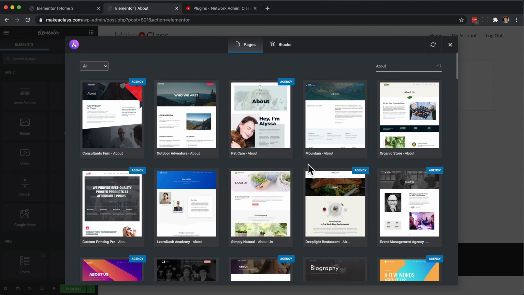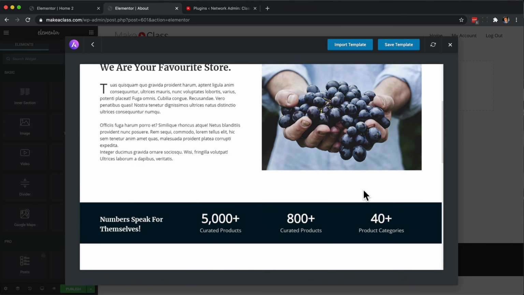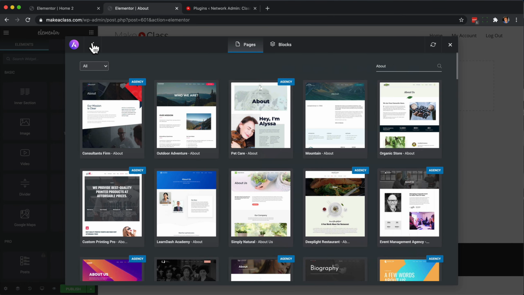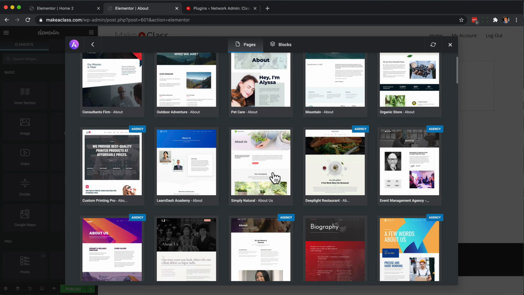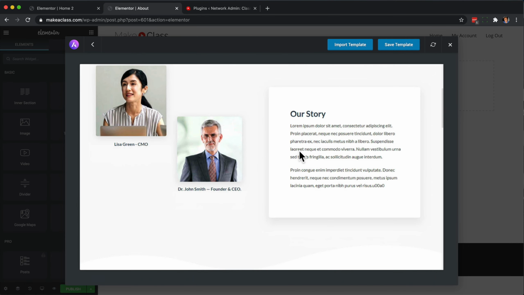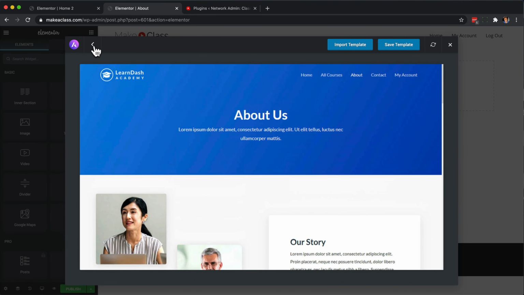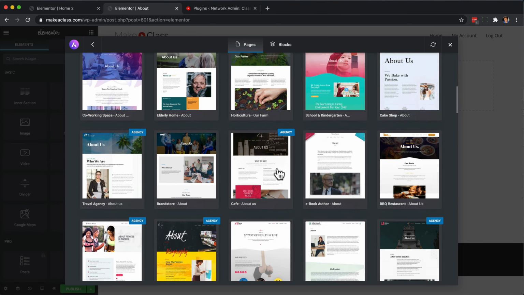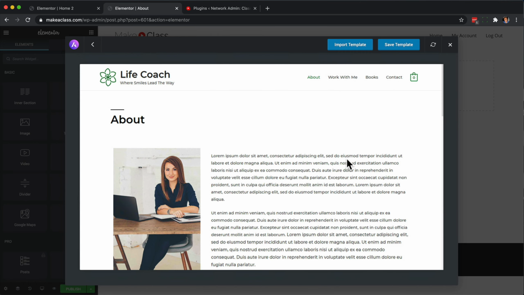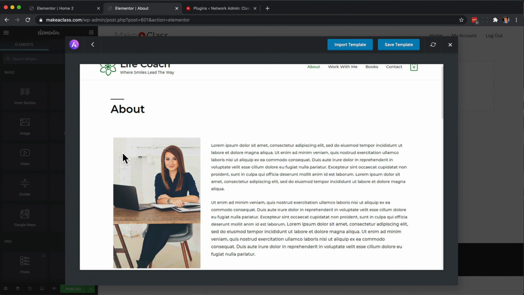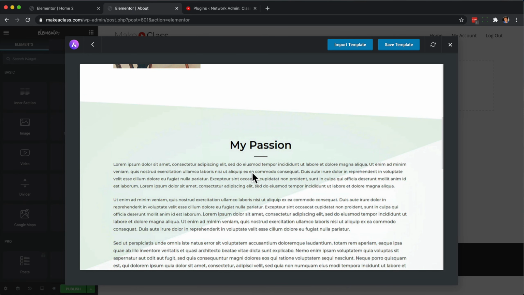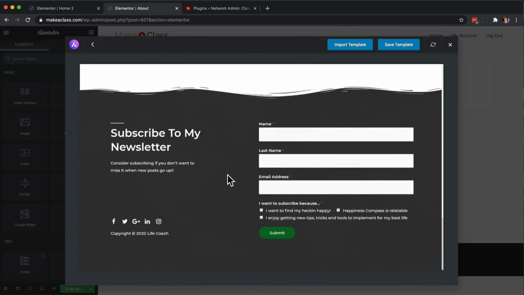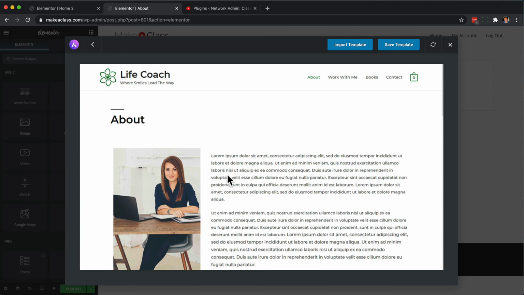And I found a page that's really, really nice. This one's nice here, and you'll see that's really clean and nice. And it really depends on what your content is and what your layouts is. This is another really nice one here. But I found one that I feel like it's going to work with a lot of people, including myself. So I'm going to scroll down here, and it's this one. It looks really clean, simple. You could put like a picture of you or whatever, and then you could put like a little bio of yourself, and then you could add other stuff down below, and it makes it really, really easy.